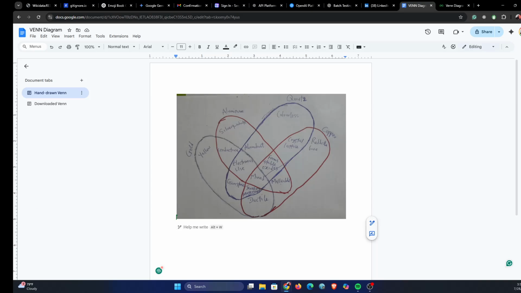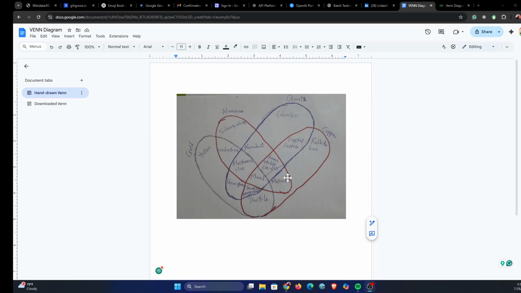And then here is my hand-drawn Venn diagram. As you can see, I used gold, aluminum, quartz, and copper, and you would see where the features of these things intersect and where they don't.